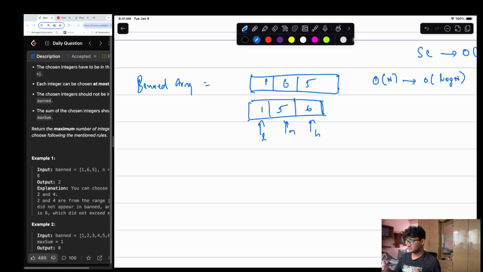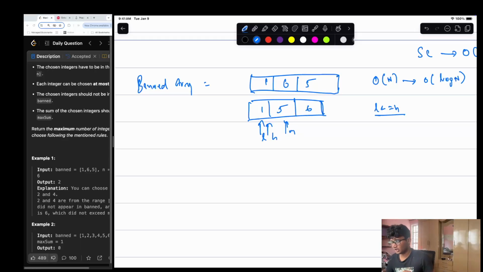Since my 1 is less than mid, I would push my high to mid minus 1, and then do the same thing until I find the mid value. If the binary search gives me a true, which means that the element is present, I can ignore it. But if the binary search gives me a false, that element is not present and my breaking condition has been achieved. Okay, breaking condition would be low should be less than or equal to high.